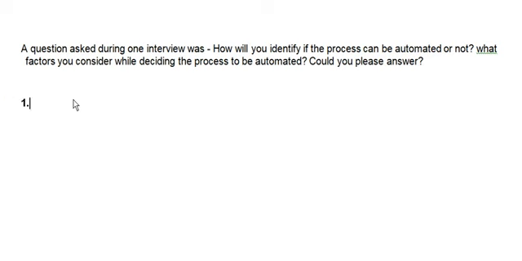So when we talk about identifying automation, think through that there are some automations coming to your view or to your company.